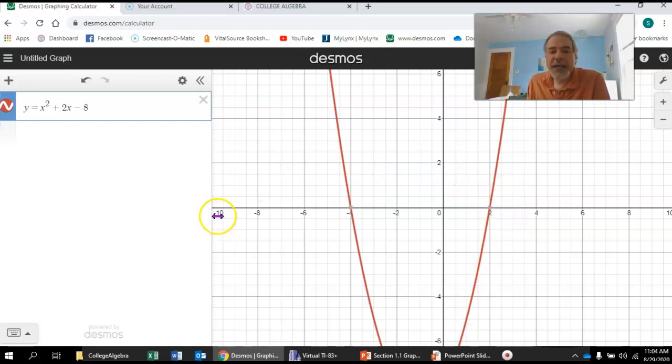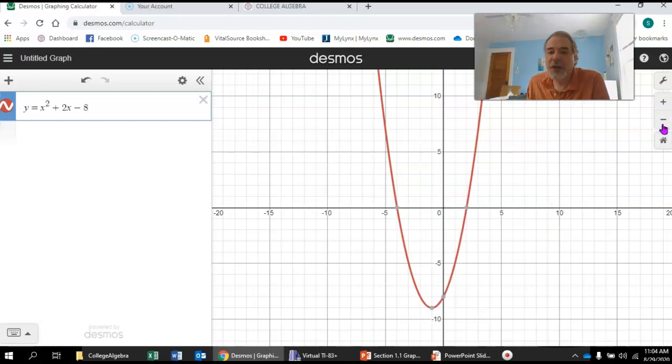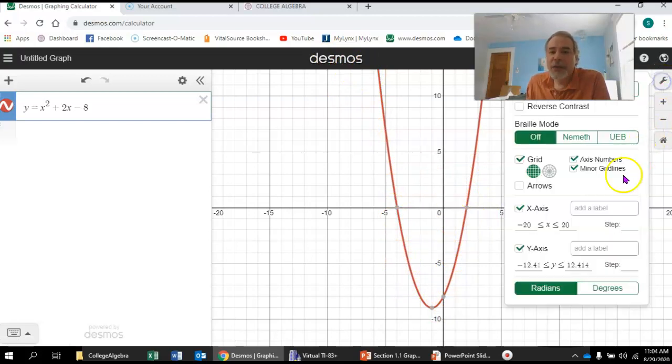Here, it looks like the x's go from -10 to 10, but the y's only go from like -6 up to 6. So we're not seeing the points way down there. But you can zoom in or zoom out using the plus and minus buttons over here. So there I zoomed out, and now we do see the bottom part of the parabola. And there's other things you can change. You can set the limits for the x and the y axis by hitting the little wrench button for the settings.